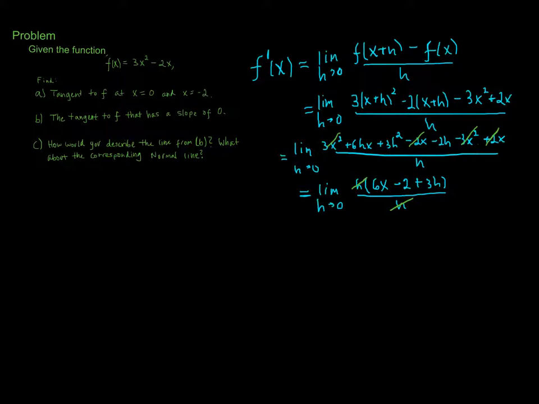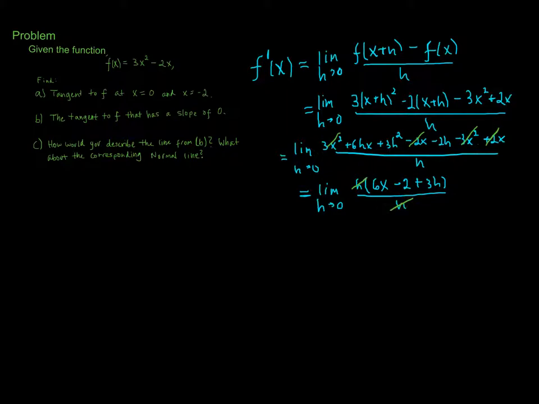And there we have it. I factored out the h value. Notice I've rearranged my terms a little bit. I know that there's going to be one term that still has an h involved, and that's going to go to 0. I wrote that at the end so that it's closer to how I'm going to write my derivative function in general.